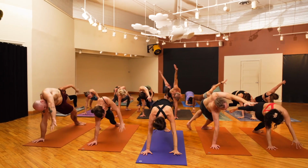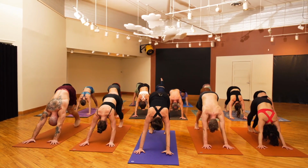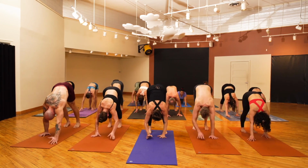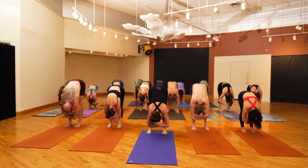Left hand plants back onto the mat, three-legged dog first. And then bring the left foot back to the mat. Little wrist release here. I'd like you to walk your hands all the way back towards the back of the mat. Ragdoll pose. Just take a moment, take some of the pressure off your wrists. Let your upper body sway left and right, side to side.